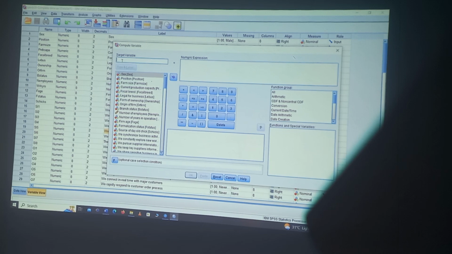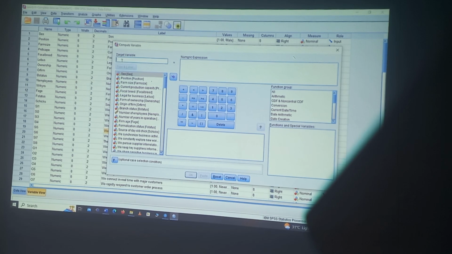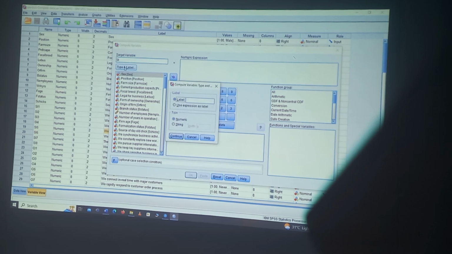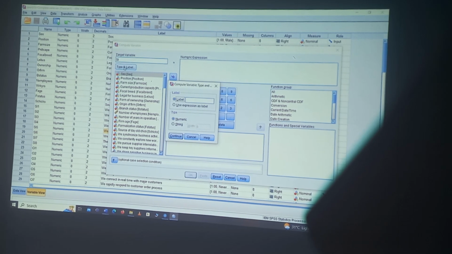So the variable name or the shortcode name that we want to give it, we can call it supply integration, SI. At the target variable, write the shortcode name for the variable. Then you click on type and label.